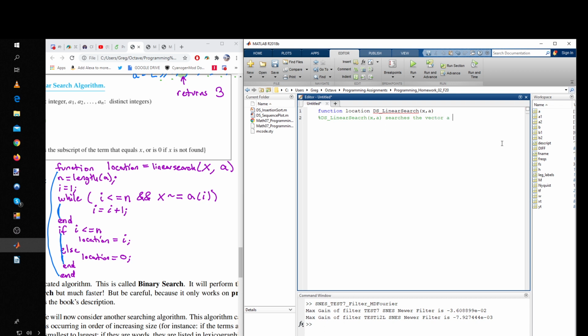So I'm telling you it's a vector A for an element X and returns the location in A that it found X. And it returns 0 if X is not found. Right, so there's my description of my function.